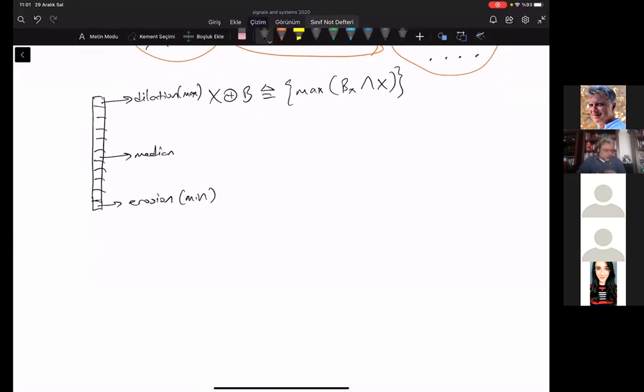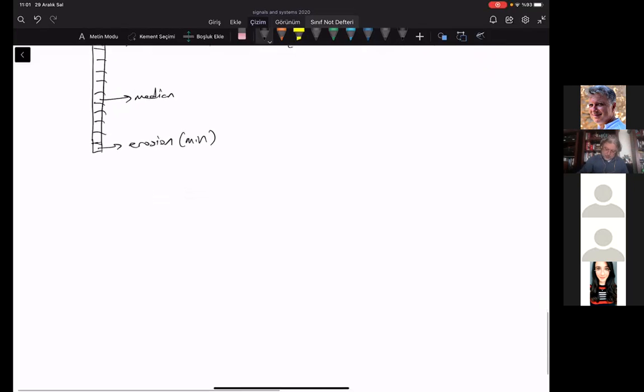The other operators that we will see will be a combined usage of these fundamental operators. And that is the hit and miss operator. It's the hit miss operator that I want to mention.